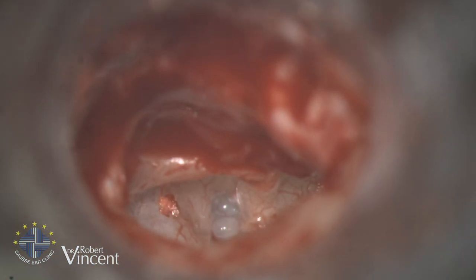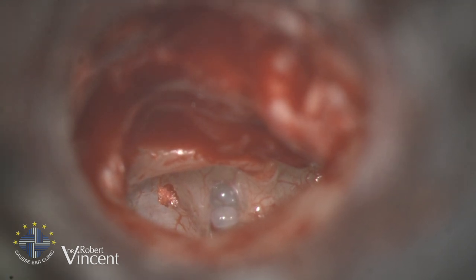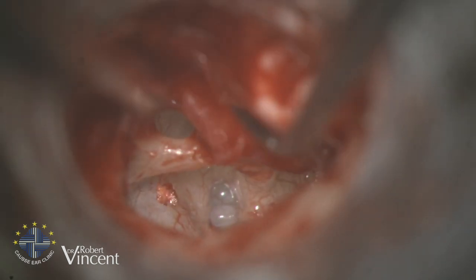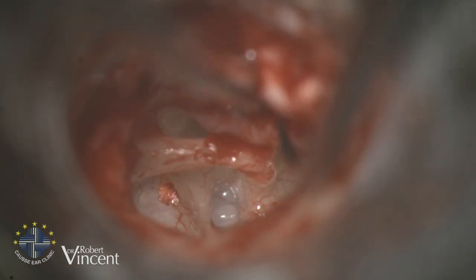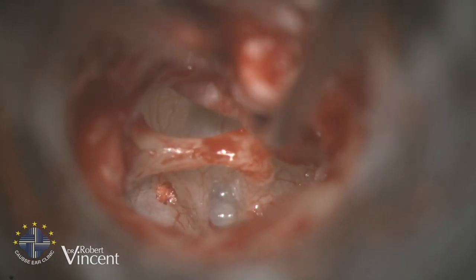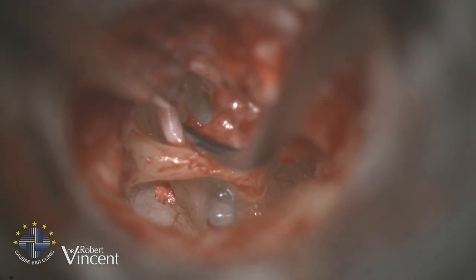need to dissect the malleus. Manche du marteau. The chorda tympani is there, so we try to preserve it, but it's not going to be very easy because it's in the middle of the field when I work on the malleus. So here is the chorda tympani here.